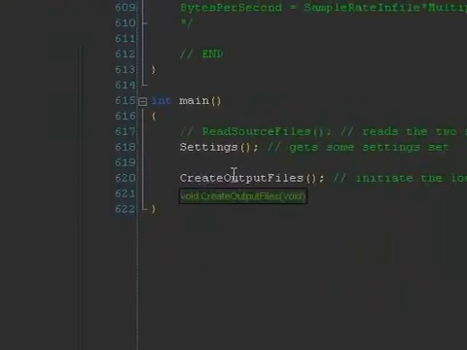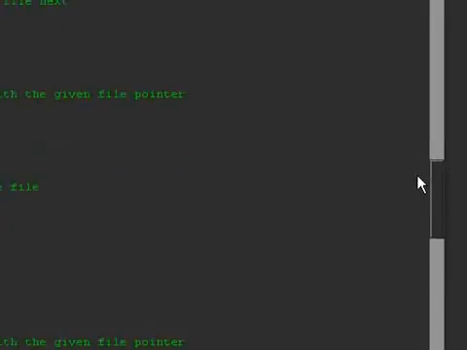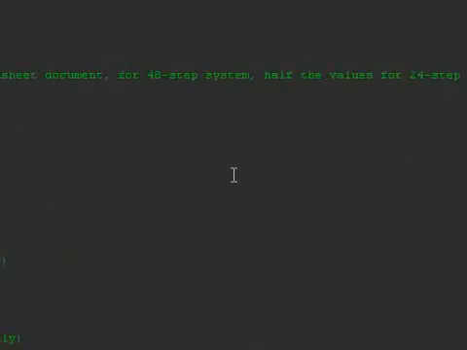And of course, create output files. All this program really does is simply read an input file, which of course I have the high quality and the low quality ones, and very rarely the ultra high quality ones. But of course that's basically the same.